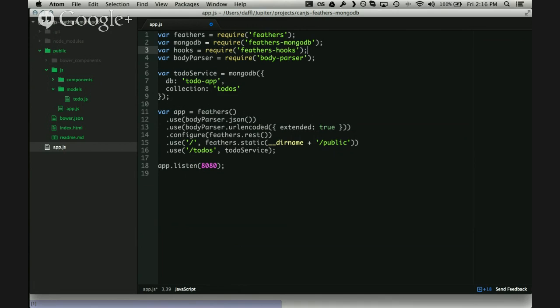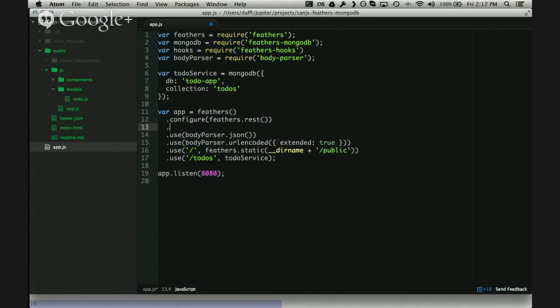So what we can do is, like every plugin, we got to configure it. Actually, let's move this up here. Because it's a plugin, we got to configure it as well. And then we can say, before we create a new to-do or before we update a to-do, change the data so that it'll always be in the correct form.